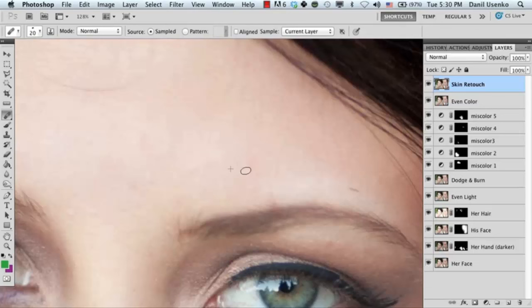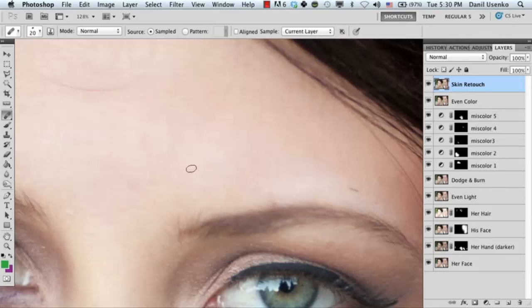This is before and after. See the before and after? Okay, so basically what it's doing is, if we get technical, it's taking the texture from the clean skin, but applying the color of whatever the problem area is. Okay, because we're not just copying a piece of skin from one side to the other. That's not what's happening. What is happening though is we're copying the texture.